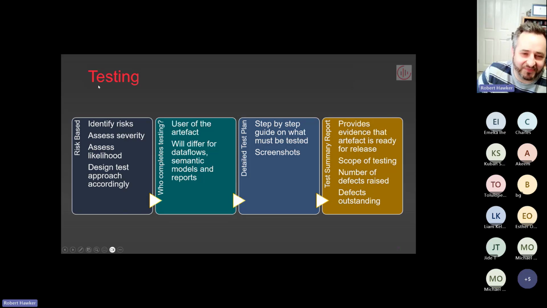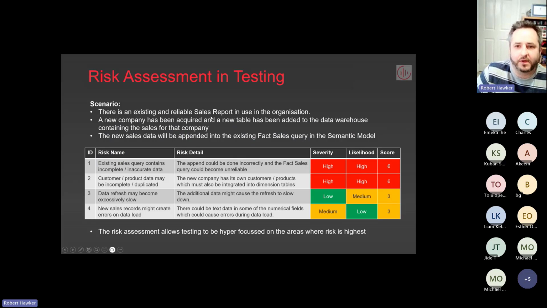Okay. So testing then. So I want to talk about risk assessment. I'm actually going to jump straight to the risk assessment. So I used to be an auditor. That was my first job as an accountant. I used to be an auditor. So what we would do before we went to a company to audit them, we would actually think about the situation that company was in and use that to work out what risks there were.